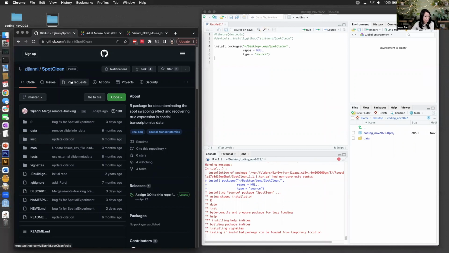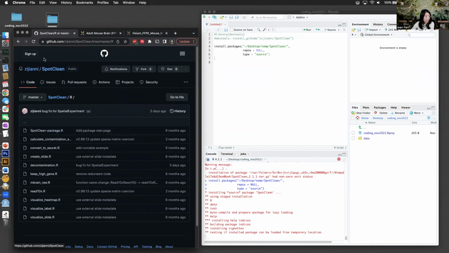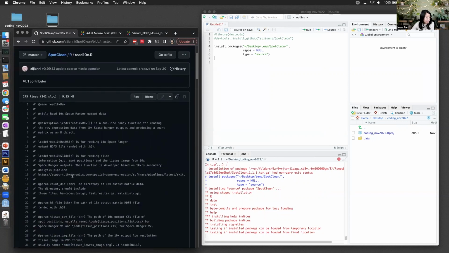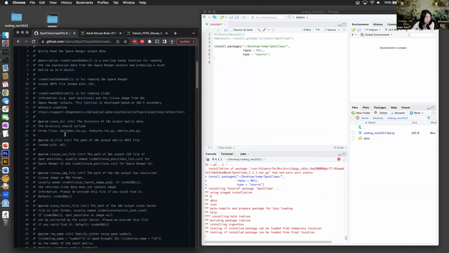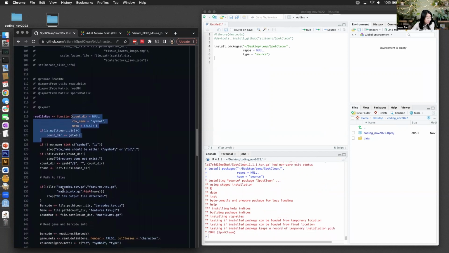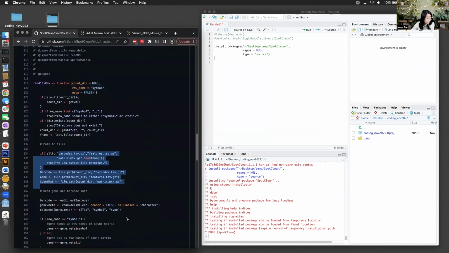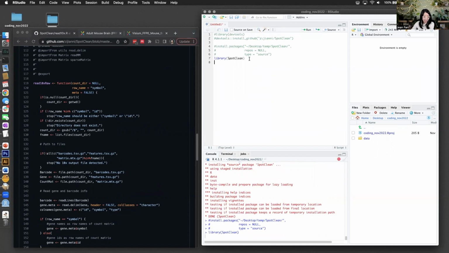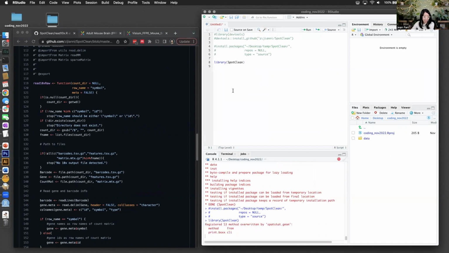I was trying to figure out which files I should download. So let's see. I can either use the H5, it seems, or these files. Okay, they're looking for these files. Oh, cool. My little cheat here looks like it worked. Double checking it's installed and I can run it.